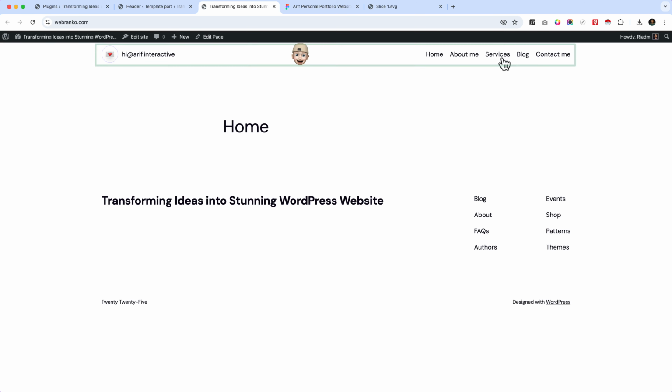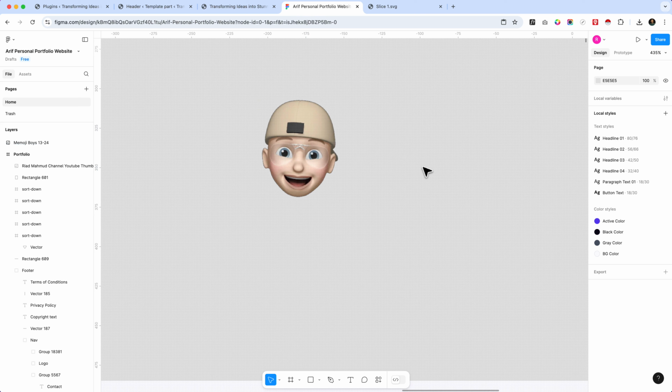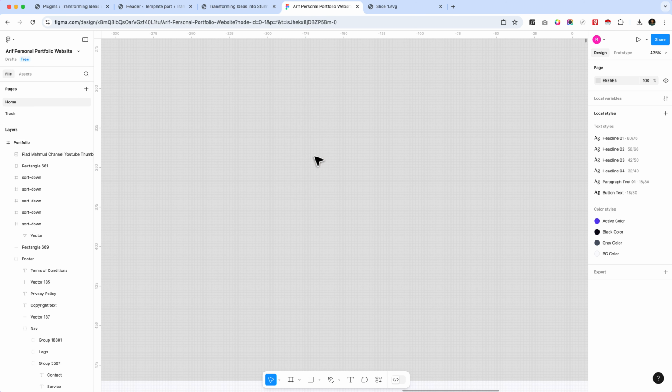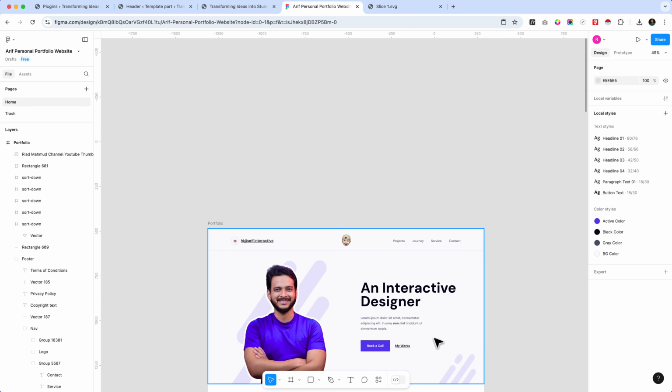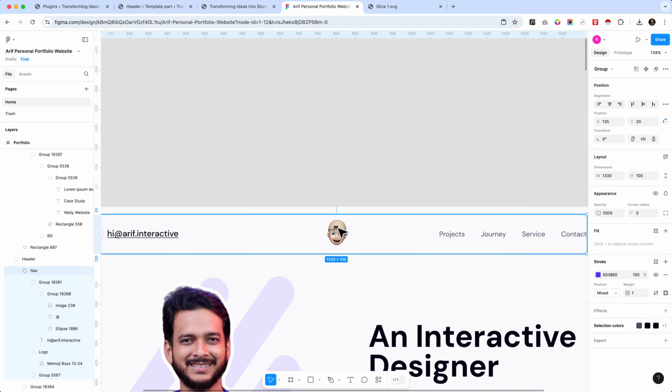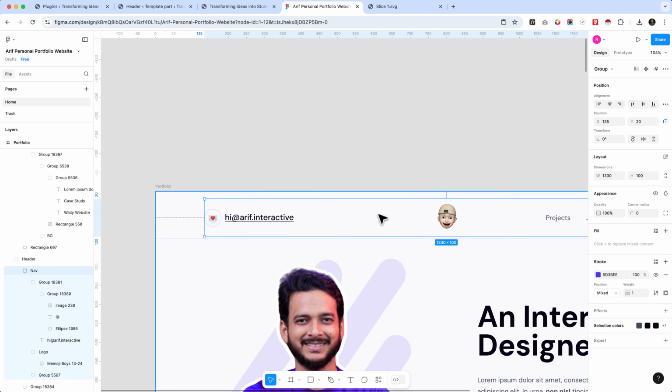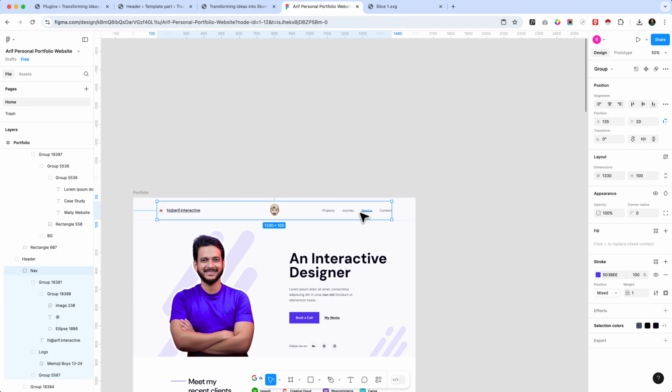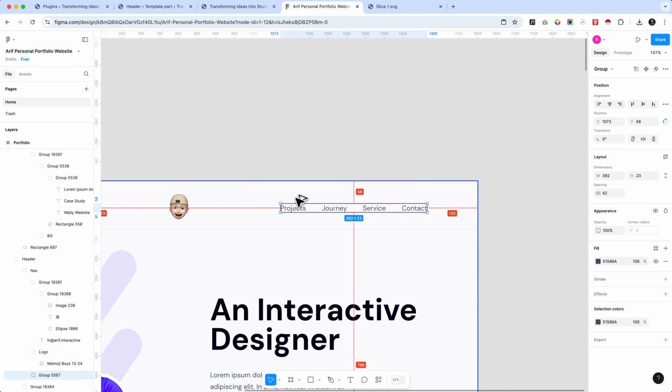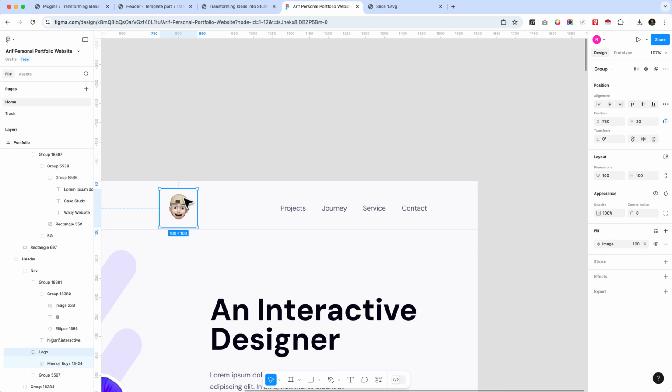So we have done our header, but not completed yet. We have to adjust the spacing here as well. On the top and bottom, you can see there is some padding, right? Let's add some padding. To understand the padding, you can select the menu and press the Alt key on the keyboard, and you can see it's displaying 58 pixel space at the top from the menu area. But we are not going to calculate from the menu area.